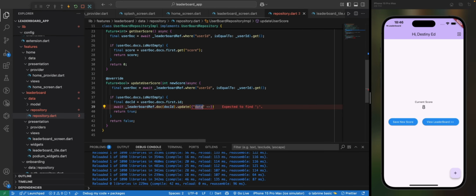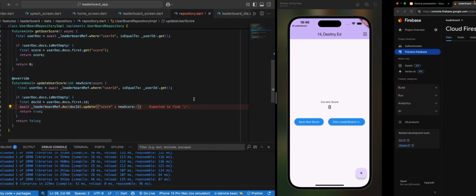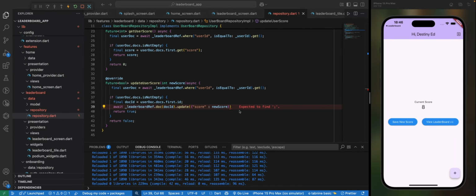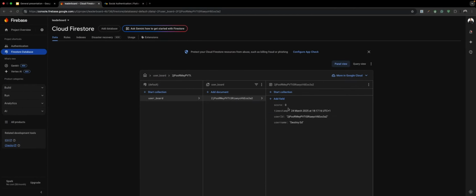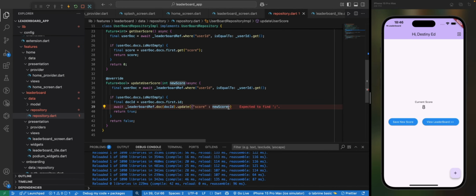from there. So from here we have score, the new score, we are going to pass it, which is this, the new score. You can see that. Make sure the key matches what we have in the database. If not, you will create an additional field, right? And most times you might get an error.